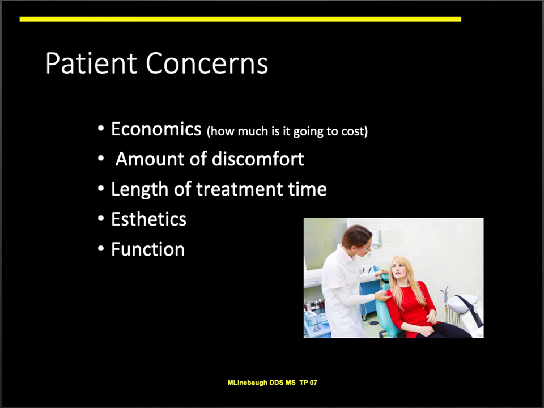For example, economics. When we come up with the ideal treatment plan, sometimes it may be very complicated. However, the patient may not be able to afford it. If the patient is not able to afford it, then you need to offer some cheaper options. Those cheaper options may be a little bit compromised, so they will cause some concern. So you have to figure out what will change, what the outcome will be, and explain in detail to the patient so the patient can understand and accept that.